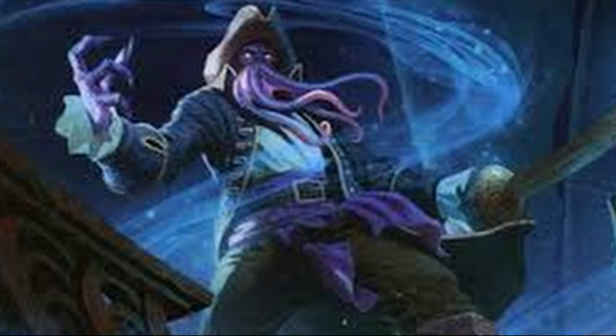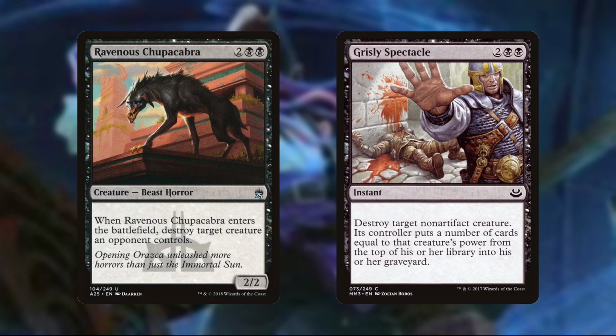The last thing I wanted to mention is some of the removal cards in this deck. The two I wanted to mention to give you an idea of the kinds of cards to look for are Ravenous Chupacabra and Grisly Spectacle. Ravenous Chupacabra is essentially a horror with a removal spell glued to it, and Grisly Spectacle is literally just a removal spell that also mills your opponents, and that'll help your commander find something good and just give you that little bit of extra value. And so those are the kinds of removal cards you want to look for, because they're going to synergize with your deck and your commander all together.